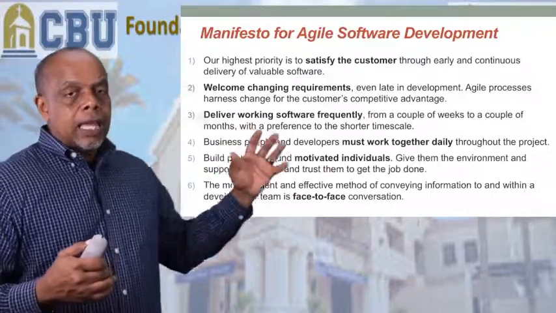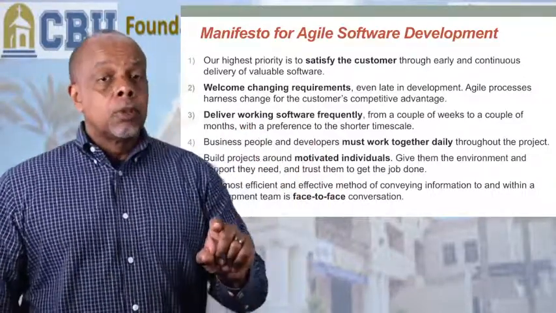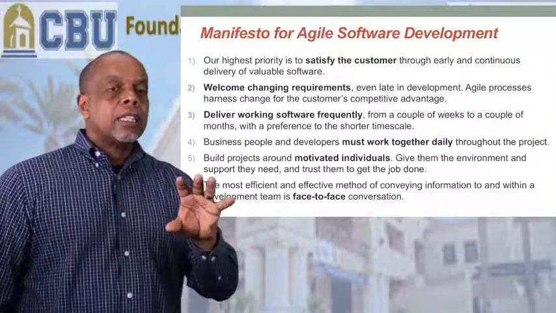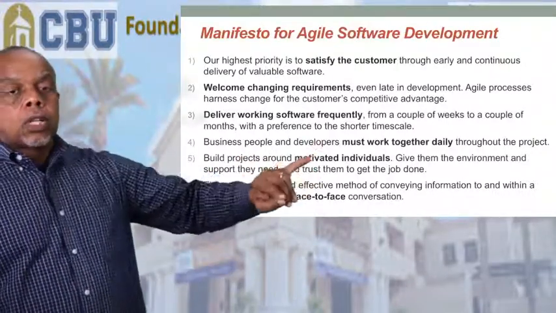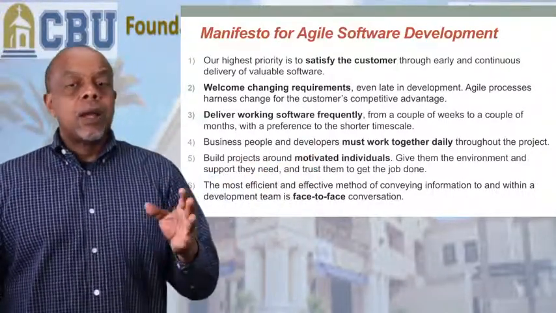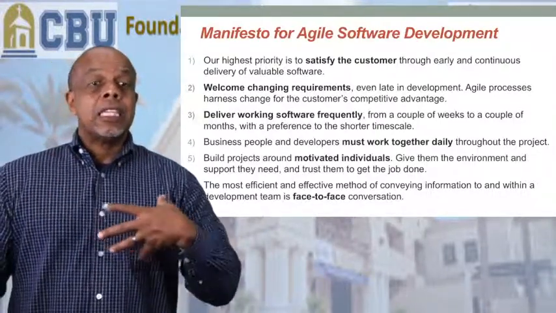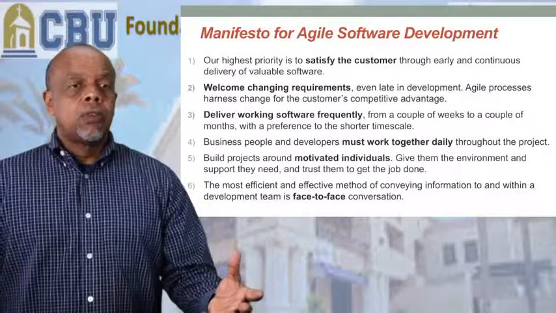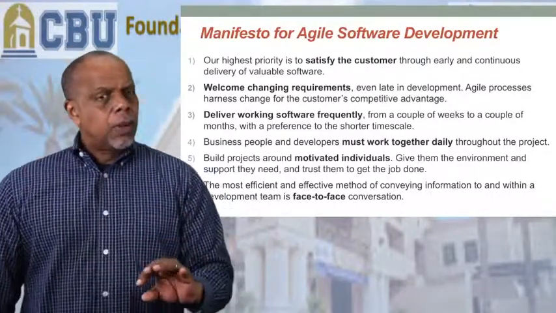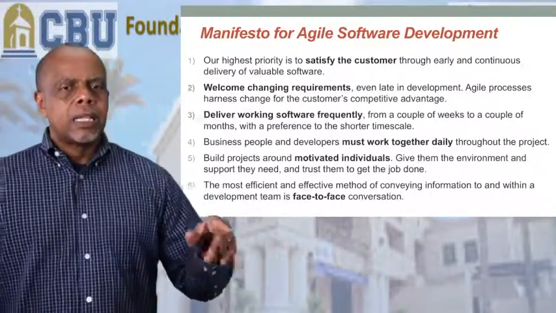Because that's what gives your customer that competitive advantage, getting them the stuff when they need it. Third one, delivering working software frequently. Like I said, but now we're talking within a couple of weeks or a couple of months, as opposed to where it used to take years to get software. And by the time, think about software, if it takes you years, it's already outdated when they deliver it.